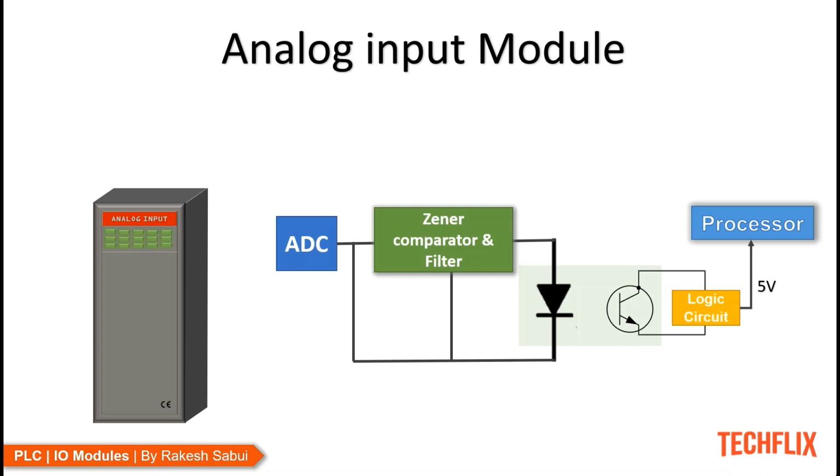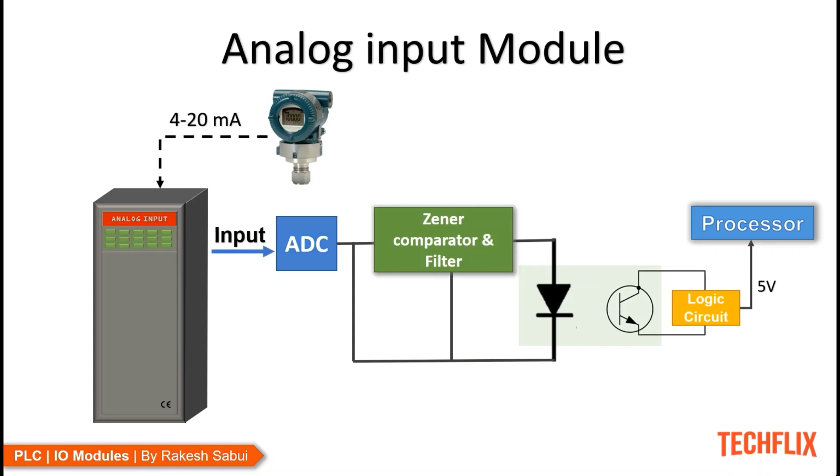So the analog input card receives a 4 to 20 milliampere analog signal from transmitters of sensors. This analog signal is sampled, quantized, and given to the ADC. The output of the ADC is now checked for a safety limit using the Zener comparator. Now when the signal is within the limit, it will pass through a light-emitting diode to give out light. This light will trigger the gate of the transistor, instead of a current signal. This is known as optical isolation. Optical isolation protects the sensitive processor from direct contact of current coming from the ADC.